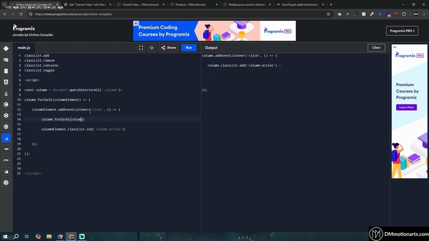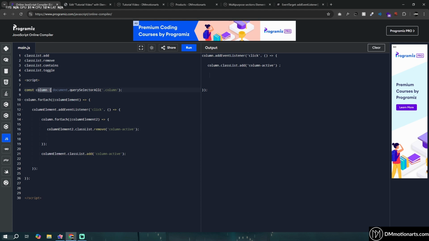So let's just call it column element 2. Very original, right? So we just created another container where we loop through again, and this one we will do column element 2 classList.remove column active.